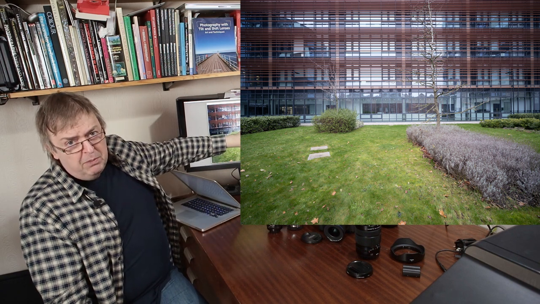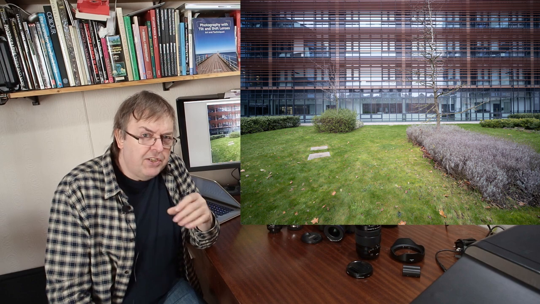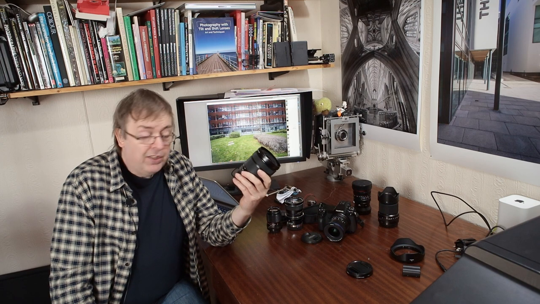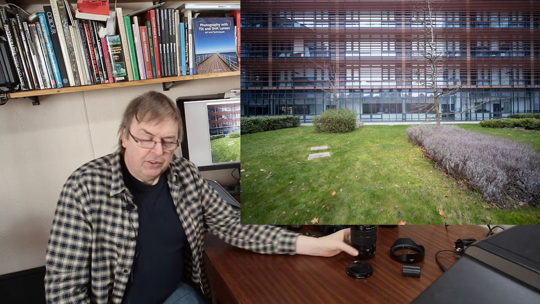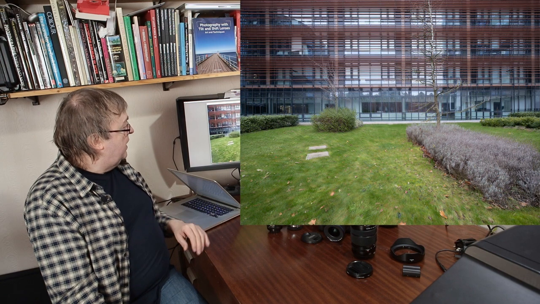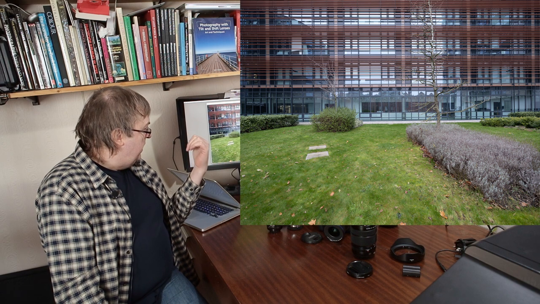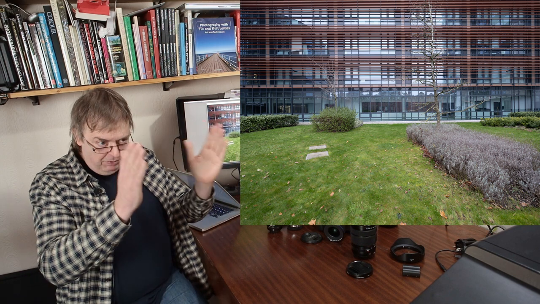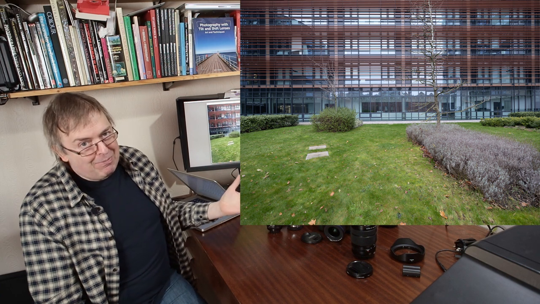There's very little geometrical distortion. We've got quite a bit of vignetting. So I thought, well, this is not a bad lens. Then, because I've got the Fuji 20-35 zoom here, f4, I thought, we'll take some pictures with that and just do a quick comparison. And I did the quick comparison, and the picture was completely different. We've got no vignetting. We've got even less geometric distortion. It's absolutely bang on straight. I thought, wow, this is an incredibly good lens.